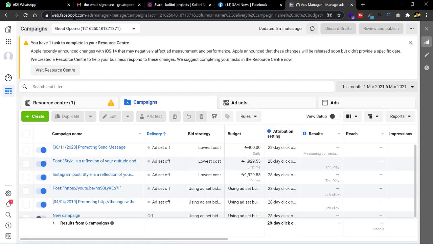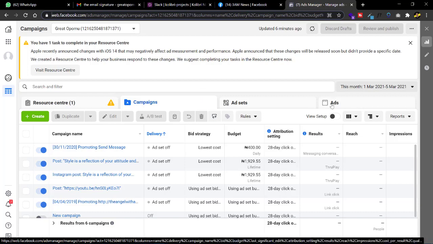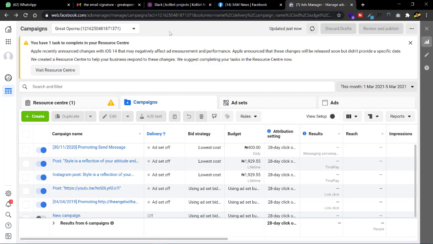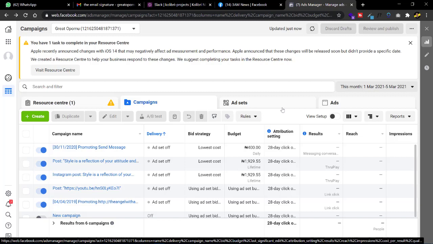Now let me break this down in layman's terms. Coming to your Facebook Ads Manager account, you have the campaigns, you have the ad set, you have the ads. I just want to explain, but most of the time you are not going to be using Ads Manager. The only reason I'm telling you to create an Ads Manager account is so it will be easy for you to manage payments. So if you are ever running an ad for a Facebook page, you can use your own payment instead of another. That's the point.